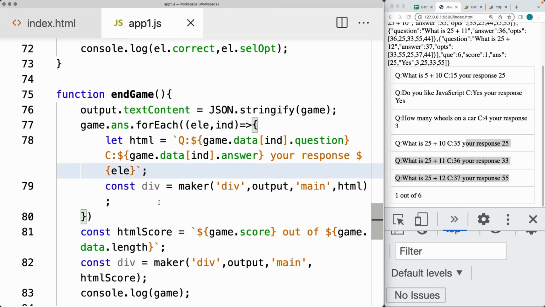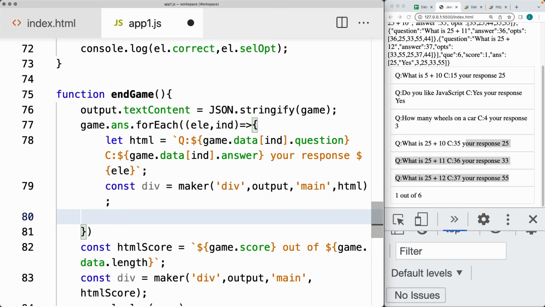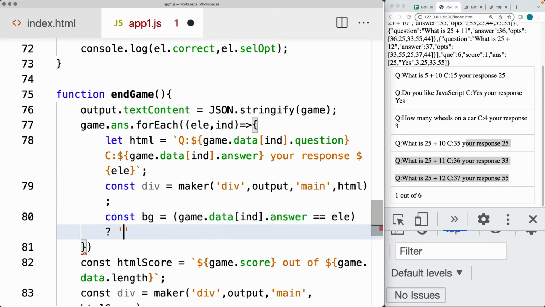So also for the element, if we got it correct, let's set a background color. And here we've got enough data to check to see if the answer was correct. So if it's equal to the element, then the value is going to be green. Otherwise, the value will be red.